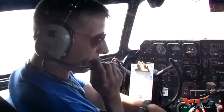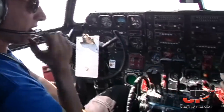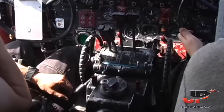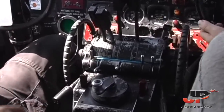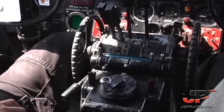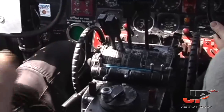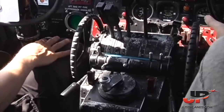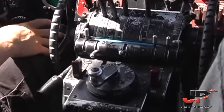We're also in a high blower configuration for the engines. We can shift from a low speed to a high speed supercharger once we climb to 10,000 or so, especially in hot weather like this. We need high blow. And we use these electrical switches. They activate a mechanical clutch in the supercharger section of the engine. We'll probably keep it that way until we get to the other side of the mountains and start descending.